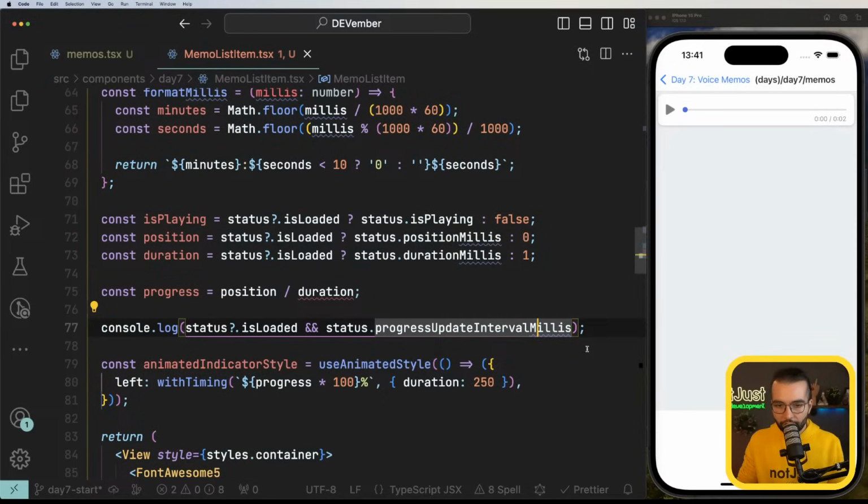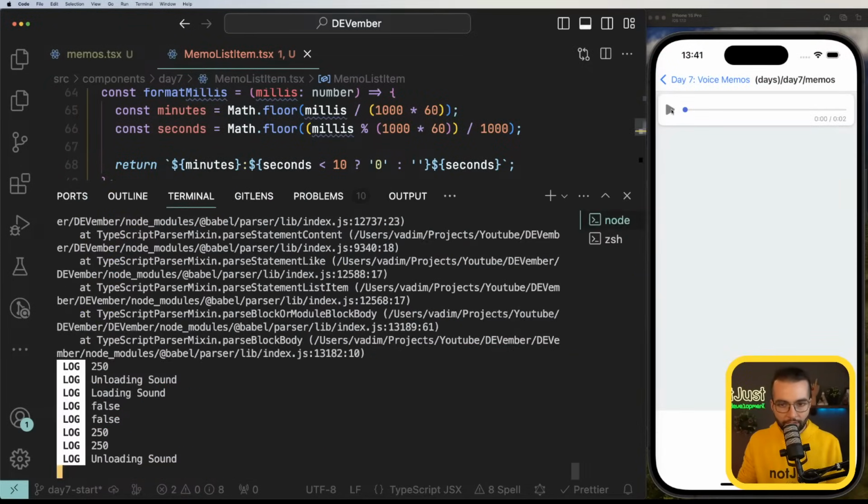Is this one simply going to show us 250? I think so, yeah.